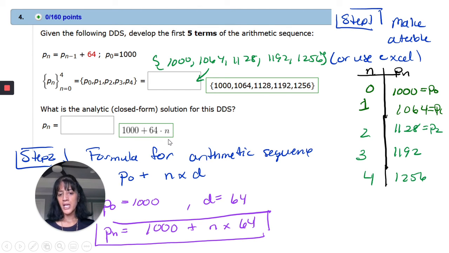It's the same thing. What's the advantage of having this? Well, if n is equal to 50, I can put 50 in here and automatically get the answer without going one by one down a table and actually finding it. So that's the advantage. Let's just check our solution. If I plug in 1, I get 1,000 plus 64, which is the same thing I got over here in the table. So again, another check that their answer is correct.